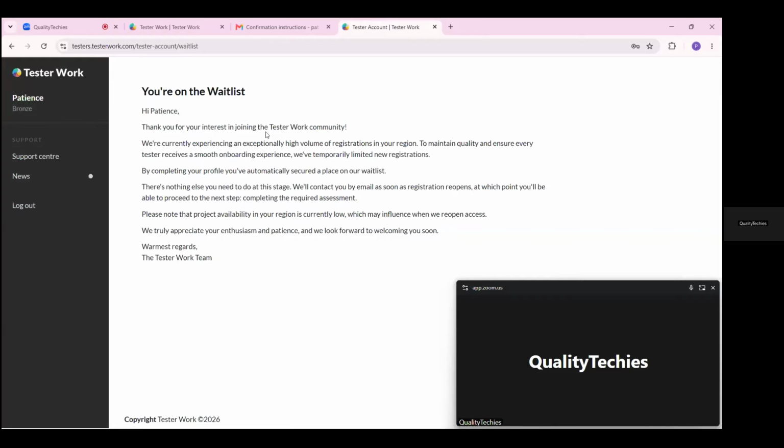So we can see that she has successfully signed up for TesterWork. So she will be on the lookout for a response from the TesterWork team. So this platform will be opened up and she'll be able to fill in all her devices and update her profile with her time of availability. She is willing to take up test cycles. So I believe we are on the same page.